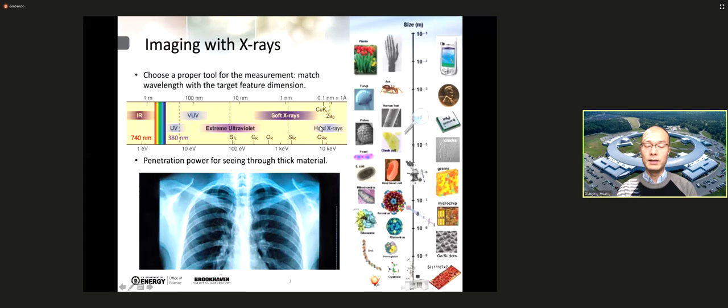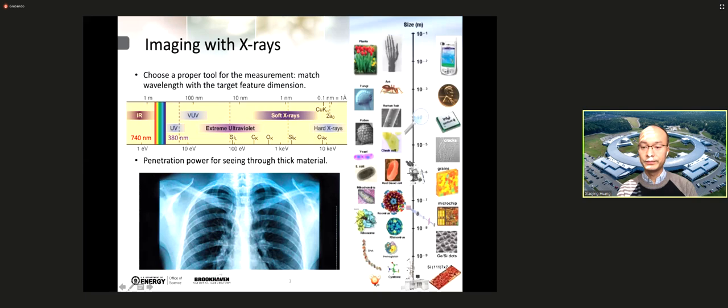Let's look at the picture on the right side. This gives you a rough idea of how to pick the correct tool for your purpose. On the top of the image, for our daily life, if we want to find our cell phones, look at the flowers or the natural beauties, our human eye is usually good enough for this kind of observation. If we want to look at smaller features like human hairs, we probably need help from a magnifier. If we keep going down, to look at even smaller things like cells, we probably need to use a visible-light microscope.